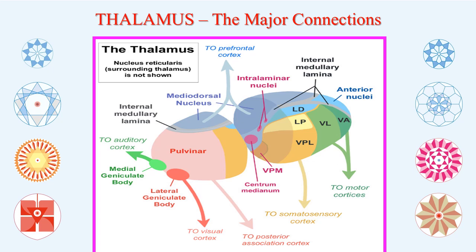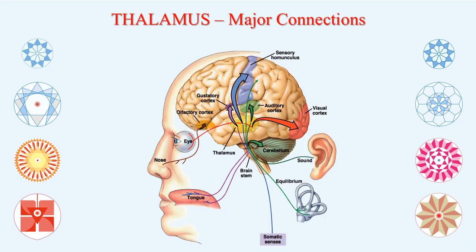So now let's go to the next. Major connections. We have five normal senses which I have spoken about, and I also talked about the sixth sense as well as the seventh sense. Now let's revise that to understand how exactly they are carried to the thalamus, and from the thalamus how the information goes to the cortical level or neocortical level.